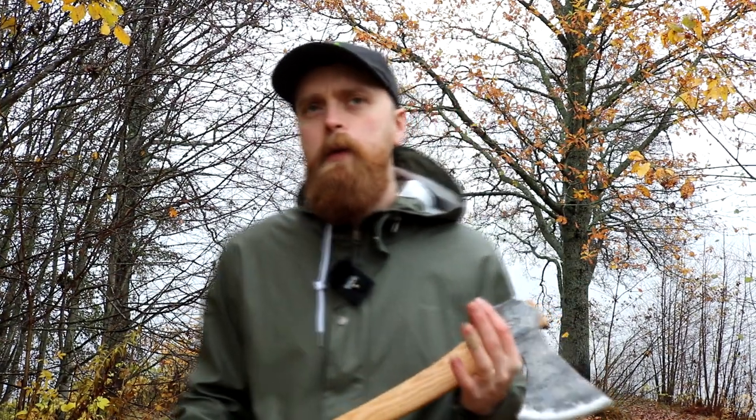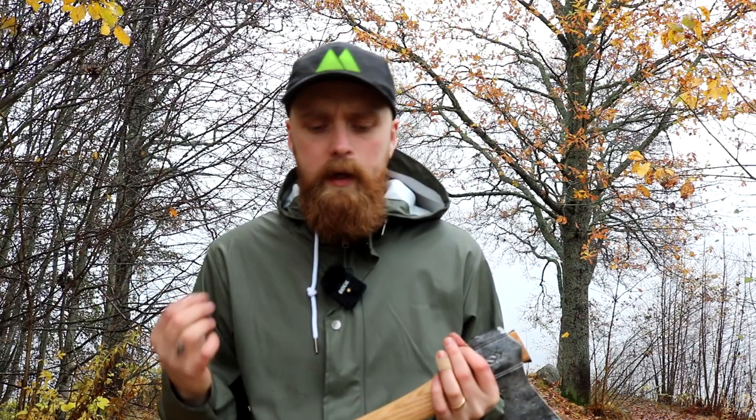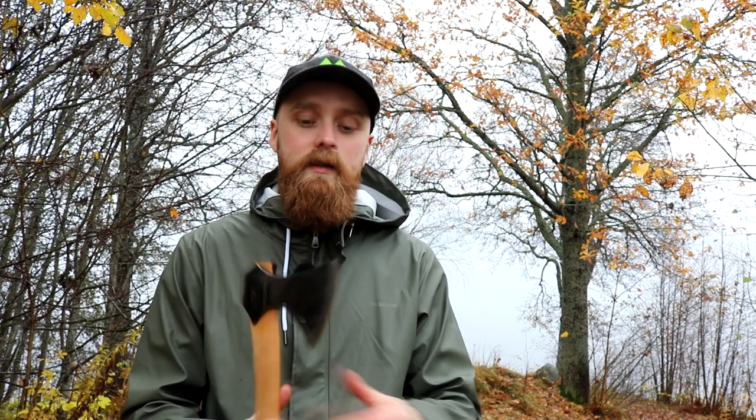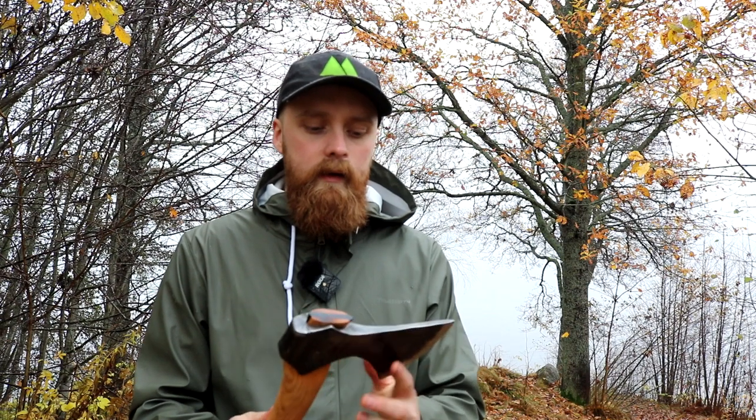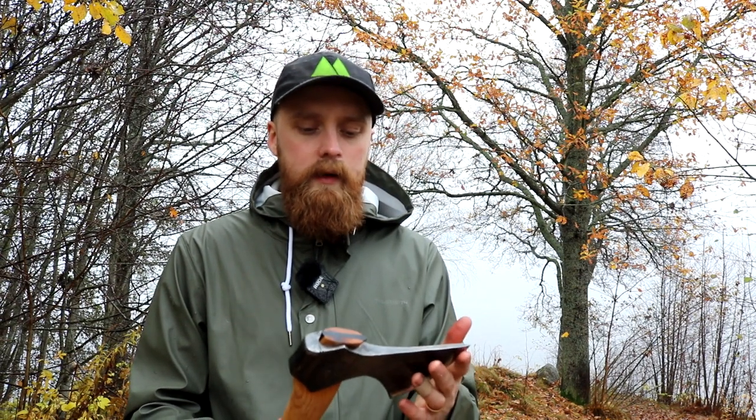I've been having this discussion with a couple of friends that I trust very much in the blacksmithing community, and we have been discussing old finds. If you look at really old axes, especially early Scandinavian hewing axes and stuff like that, you can clearly see the forge welding spots. They're clearly visible, but they're not imperfect, they're not delaminations. I could easily grind this off if I wanted to, or I could spend another heat blending this out. And I stood there asking myself, should I do that? Nah, not after the discussions we've been having lately.